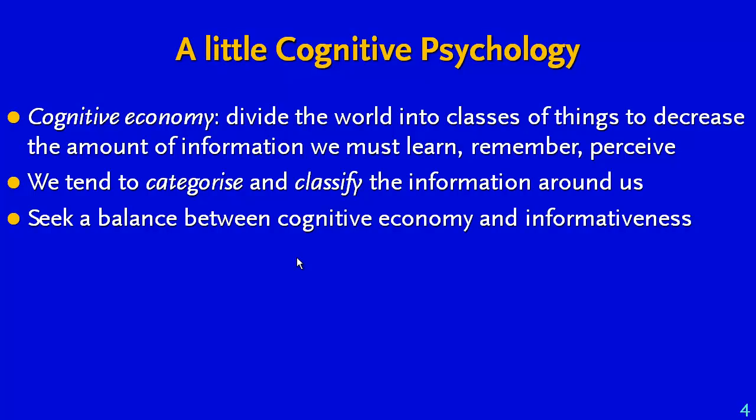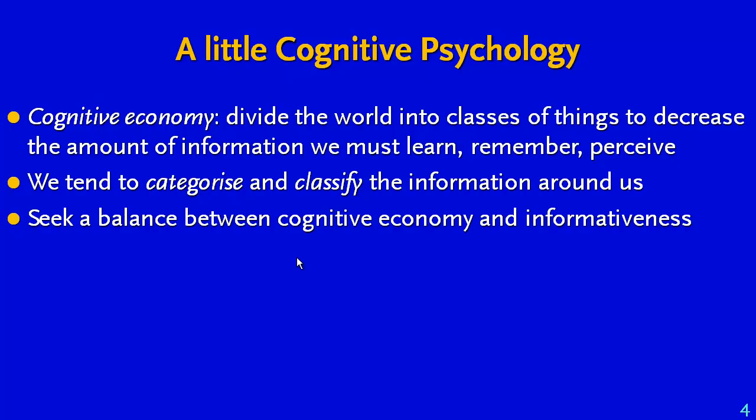So here's a little bit of cognitive psychology, which is the basis of object orientation, you might say. One of the things about people is that when you divide the world into entities or concepts, you wish to achieve a certain level of cognitive economy. So you don't want to be thinking about all the points, for example, like 1, 1, 2. You just want to say, oh, I've got an abstraction called point, and it's got objects, of course. So in order to be able to learn, remember and perceive the concepts in our world, we categorize things, we group things, we classify things around us.